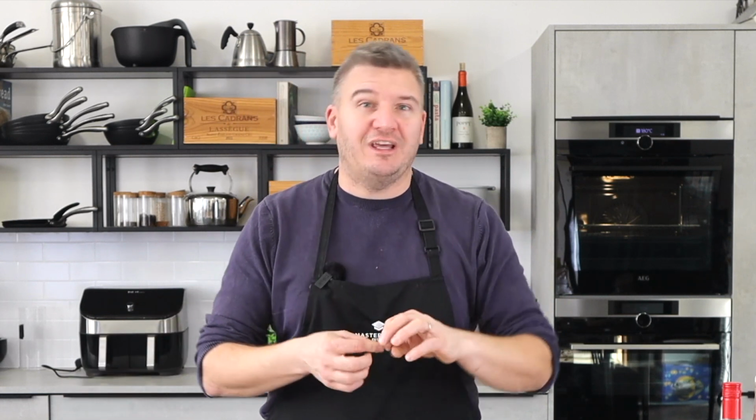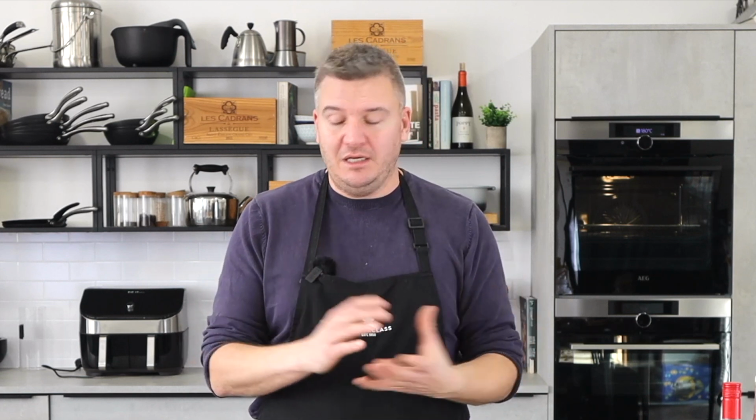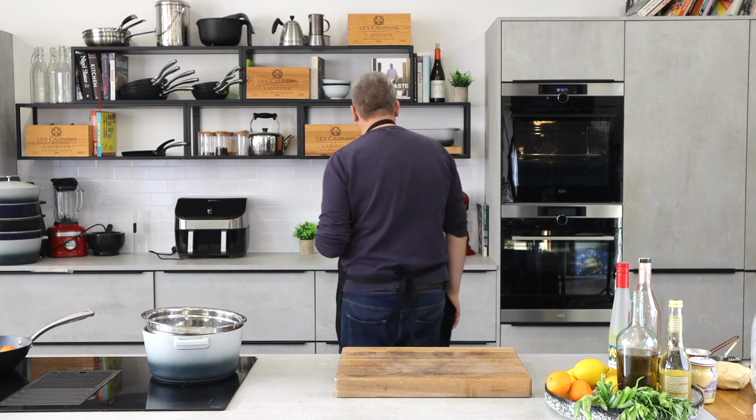You get Swiss meringue, which is this one where you cook it over a bain-marie. And then you get Italian meringue, which is where you pour boiling sugar syrup into egg whites as they're beating. So we're going Swiss. The reason why we're going Swiss is we want it to be cooked so that it's safe to eat, not just whisked up, okay?